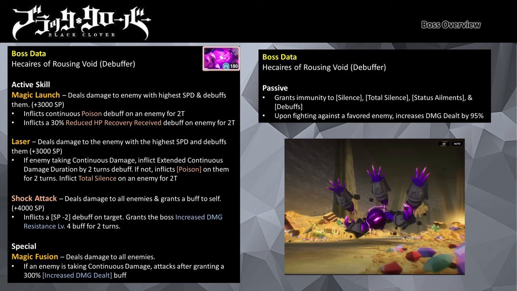Its skill 2, Laser, deals damage to the target with the highest speed. If the target has an active continuous damage received, it will inflict an extended continuous damage duration debuff. If not, it will inflict poison continuous damage instances on the target. It will also inflict total silence. All of them last for 2 turns.